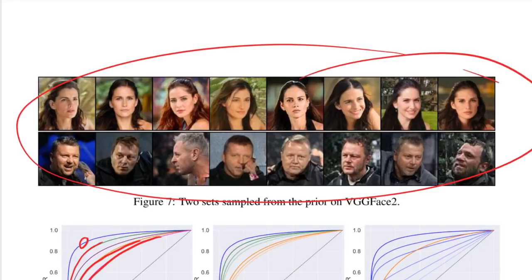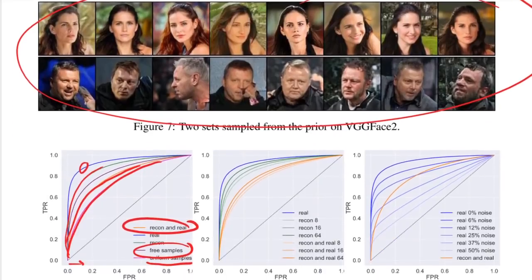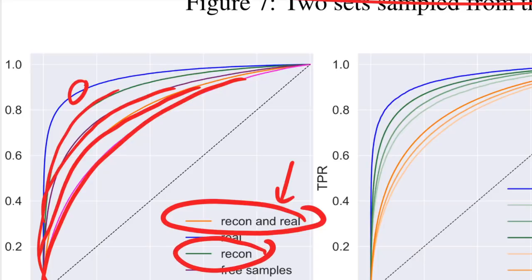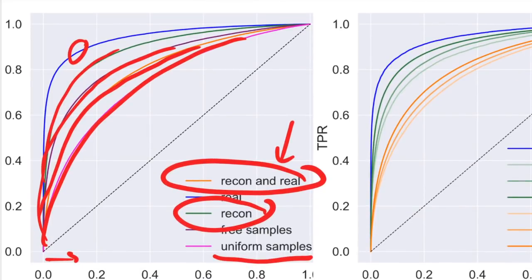And you can see again here, it's remarkable that within the same row, the rough identity of the person is conserved, right? And these are these free samples right here, I guess, and they do better than when you compare the reconstructed and real, but they don't do as well as when you actually input real data and then reconstruct this. So this might be an indication that this prior isn't really working all too accurately.